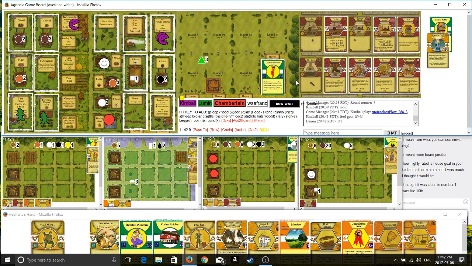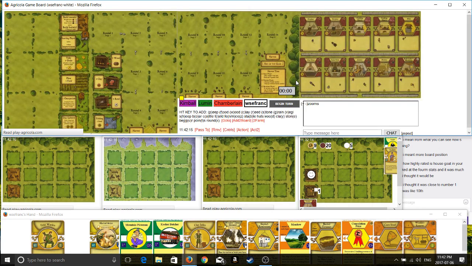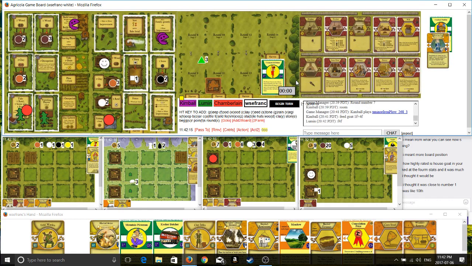I guess I don't want to forget about Meadow as well. Meadow's kind of nice. I don't know. Maybe I won't play Meadow. I have enough wood that I don't need to play Meadow, which is pretty silly. Yeah, so I can occupation here, maybe Mountain Plowman, or I can play Fence. I think I like Fence here, actually.